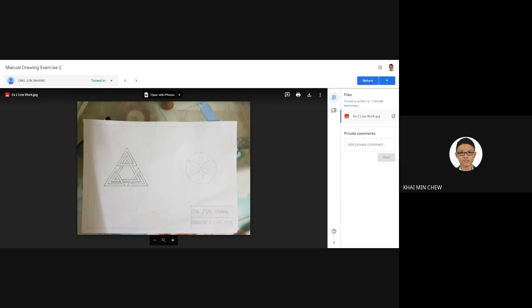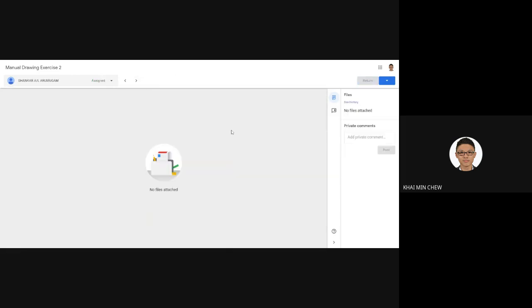Ong Junxiang, okay. Also alright, also same thing. I think it's the same for all of you. You can try and balance your drawings a little bit better. So now you've got a lot of space in the center. A lot of empty space, there's nothing wrong with it, but aesthetically it's just a little bit nicer to look at. Same thing, margins, try and make them consistent. I can see here it's thin, then suddenly it stops here, then suddenly it's thick here. So try to make them consistent.